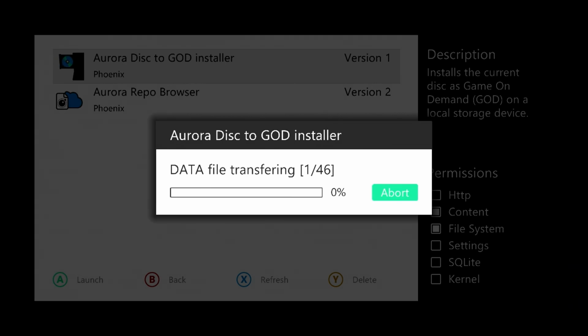At this point now, it's going to do about the same process where it's going to parse the disk and now it's going to transfer it over. As you can see, as opposed to copying over hundreds or even thousands of files that you're going to be working with, we're going to break this down and really contain it into about 46 files right here, which is a lot less to work with. So it will be easier to move around in that regard.